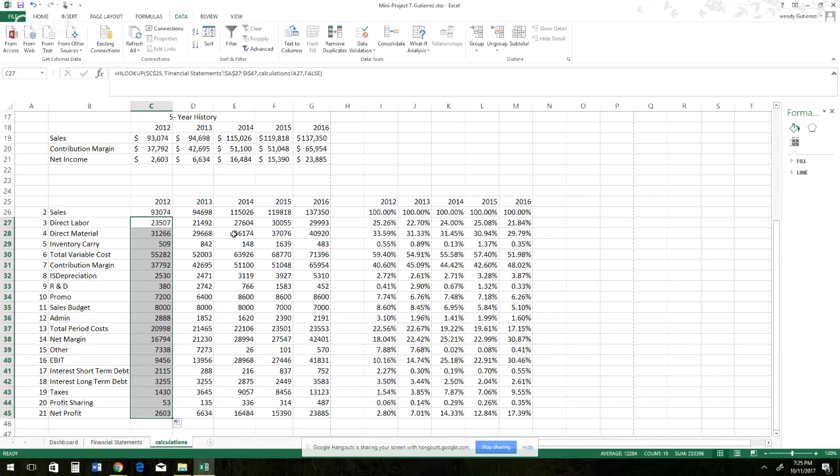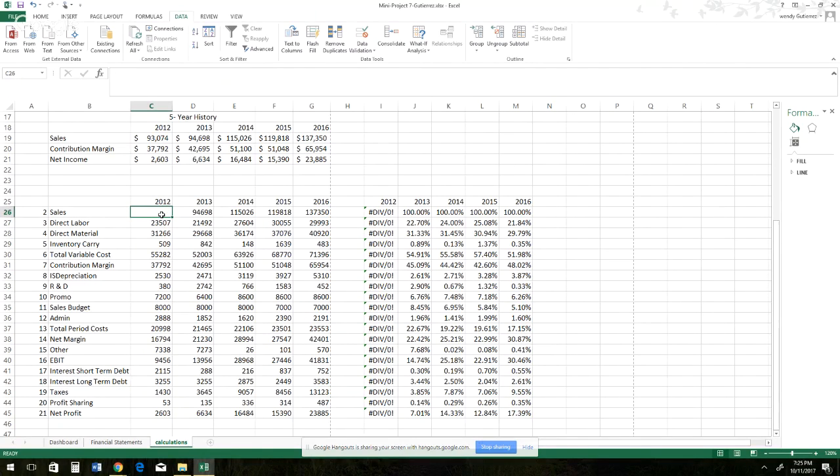Oh, there it is. Sweet. Okay, so I had this one wrong. So it's equals H lookup. Okay. Well, anchor that one. All right.